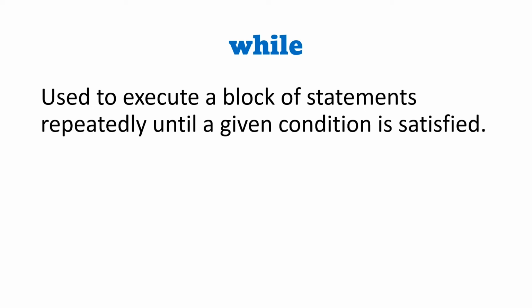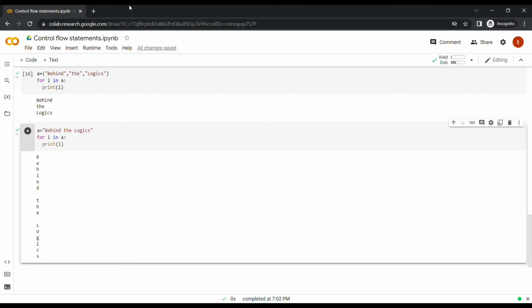We don't have to specify the number of iterations earlier. We should specify the increment or decrement condition in the loop. Also, the loop variable should be defined before the start of the loop. If the increment or decrement is not specified, the loop will execute forever. It never ends. We can go with while loop if the number of iterations is not known. Let us see some examples now.